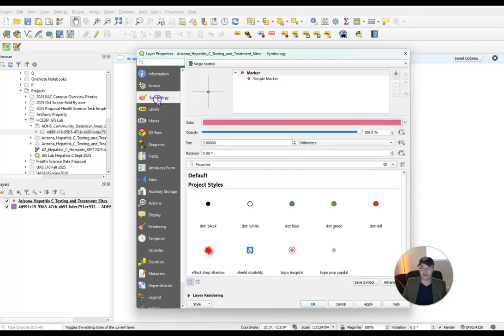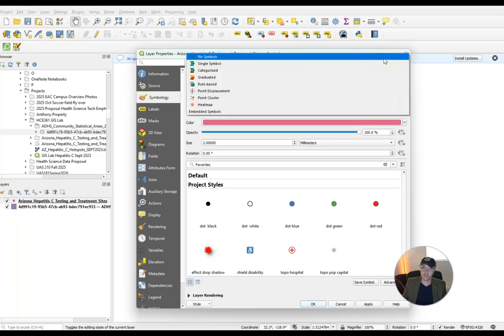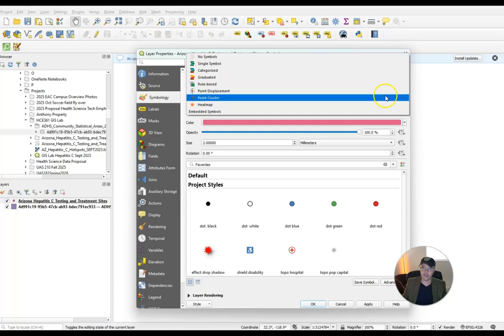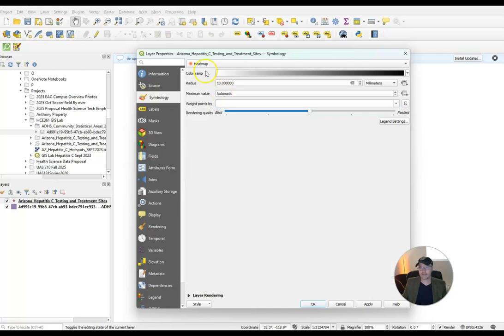And we can see we've got all this stuff here, right? And what we're going to attract our attention to is this very top thing called single symbol. If we click on it, we can change it to no symbols, but that's not what we want. We actually want something called a heat map, which is right there. So we're going to click on that, and it says heat map up here.